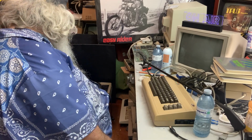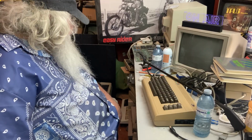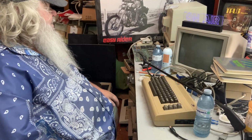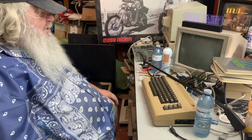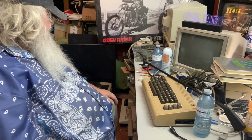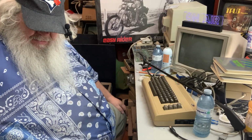I think I need to go up to the garage. I've got some banker's boxes, and I think I need to do that to get this clear. Anyway, as I said, there's a PET coming. There's no room for PET. There's a PET right here, and it's the same. And I'm hoping that one will help the other. But I've got to get stuff moved, sorted, figured. And the whole underneath here is full, and beside me here, there's a whole bunch of VIC-20s.